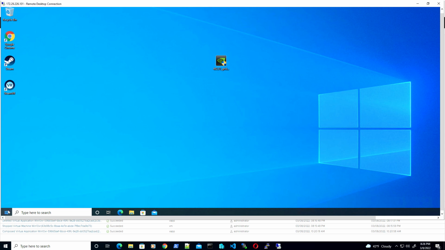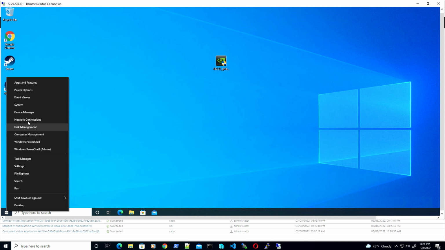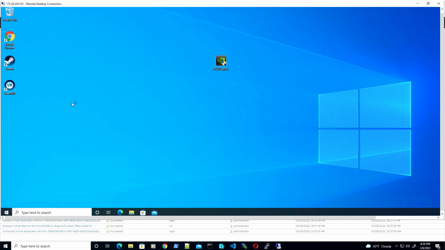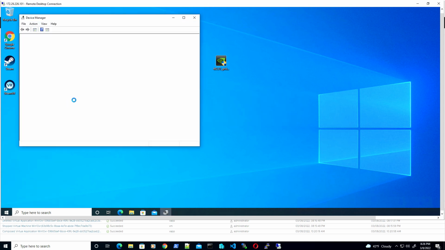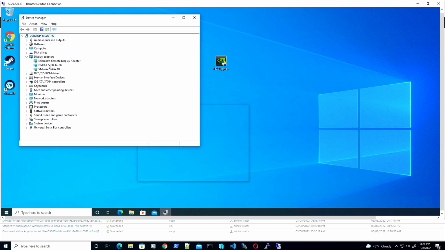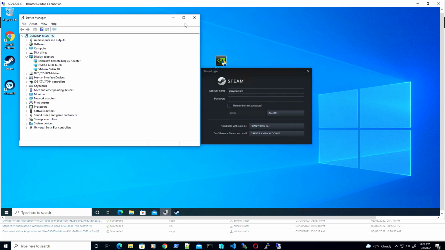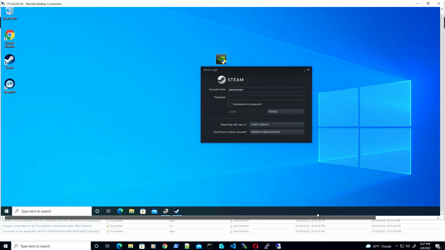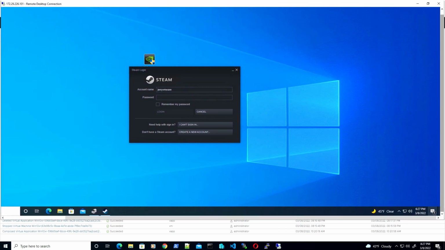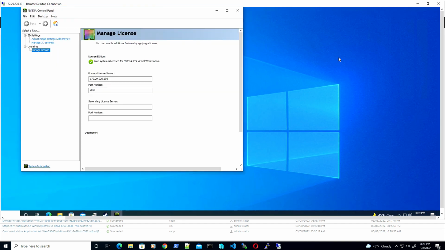I can go into the Device Manager and look at the display settings, and we see the T4 is installed. If I open the NVIDIA Control Panel, you can see the GPU registered with the license server.